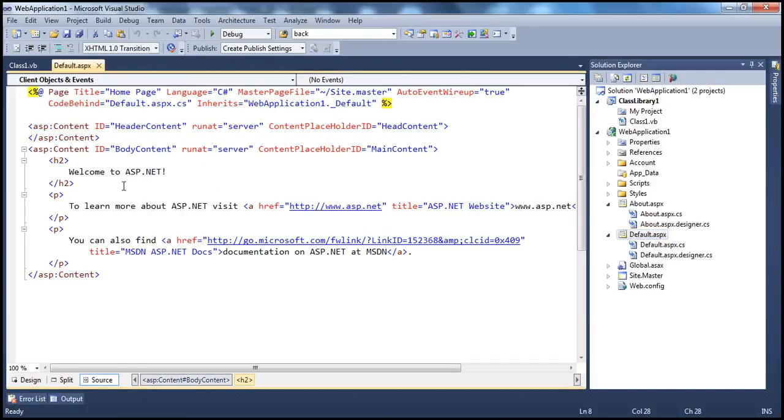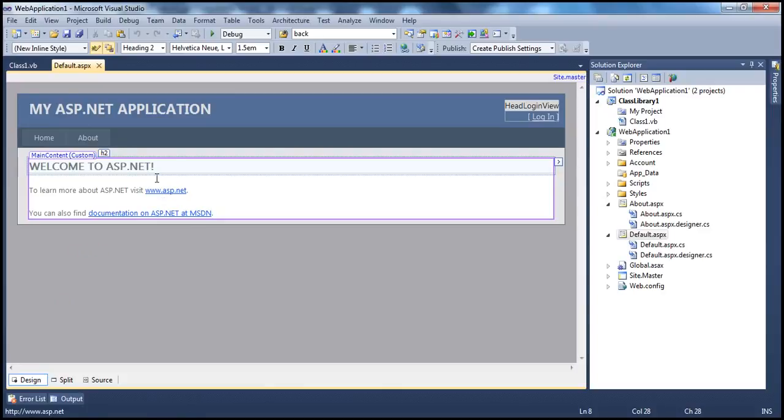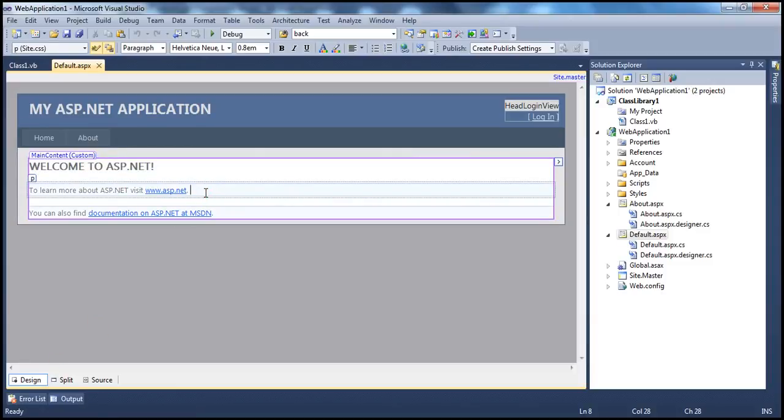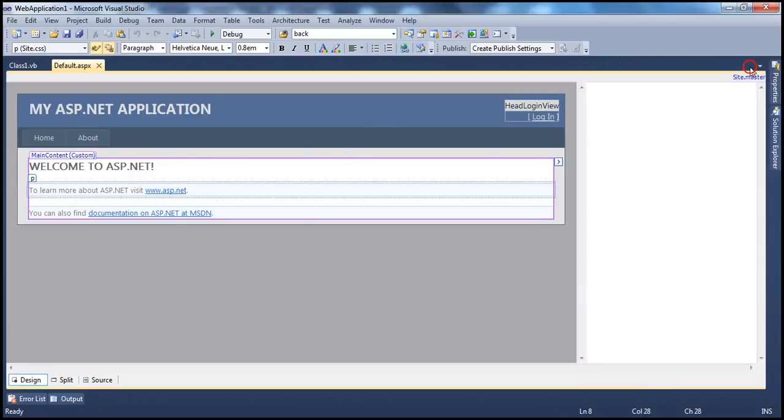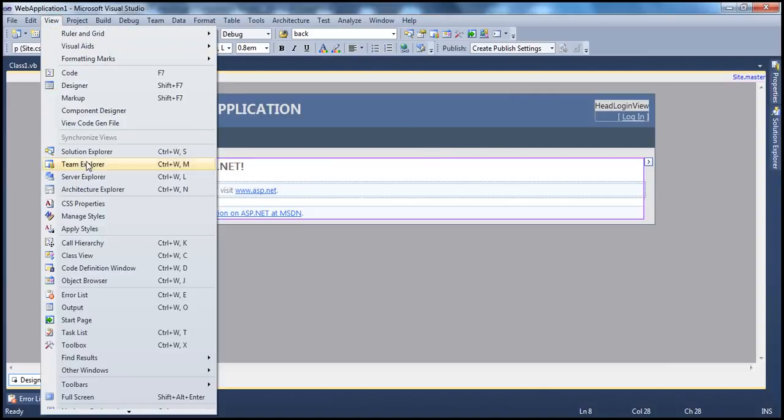And now let's say on this web form I want to drag and drop a button, or use a button control. I can flip the web form into design mode by clicking on that design button on the bottom left hand corner. Now to use a button control on this web form, I need to drag and drop it from the toolbox, and at the moment, if you see, I don't have the toolbox visible here. So if you want the toolbox to be shown, you can go to the View menu and select Toolbox from there.